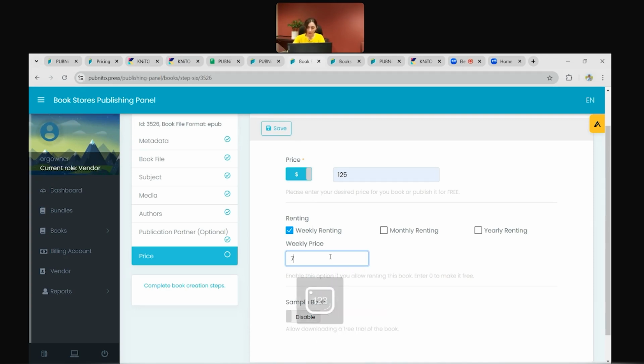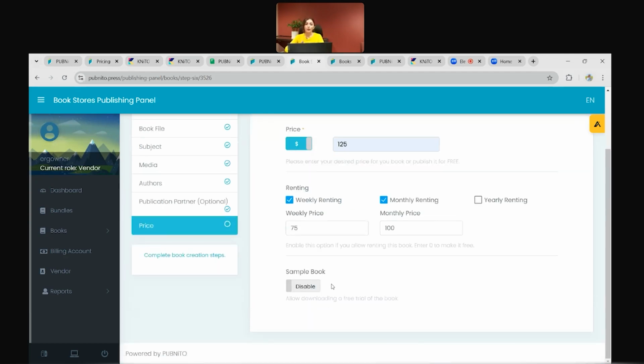And sorry, my keyboard didn't work. Also, you can activate this option at the same time, for example. And also, your book can have a sample.